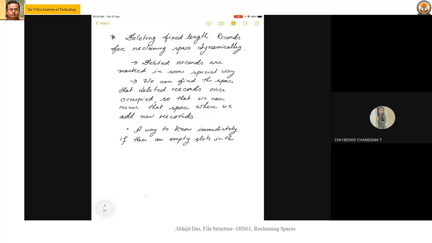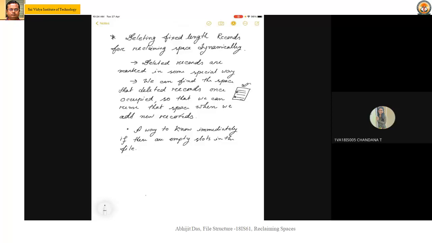For example, right now this is the file. In this file there are a few records, and out of those, two records have been deleted. So we need a way to know immediately if there are empty slots in the file. Is there any empty slot or not? Yes, in this one there are two empty slots, but we need to know how we are going to find that out.